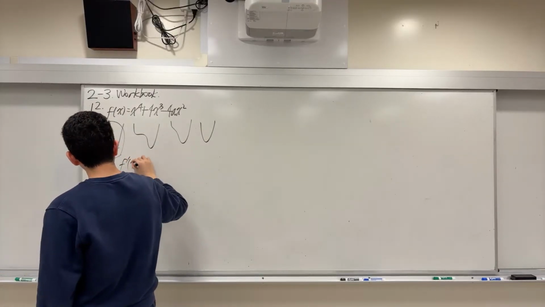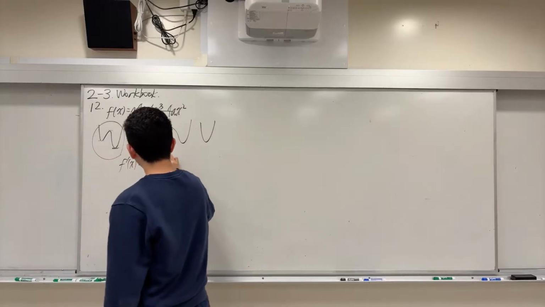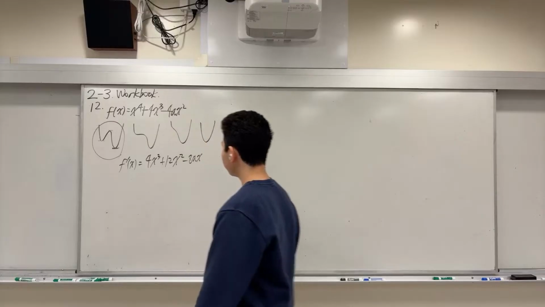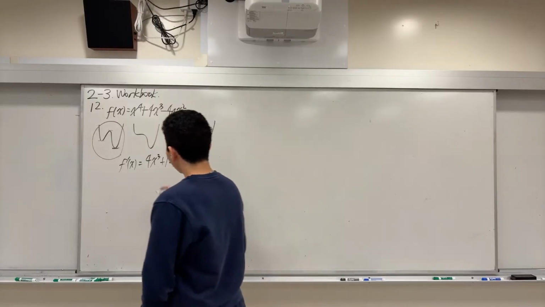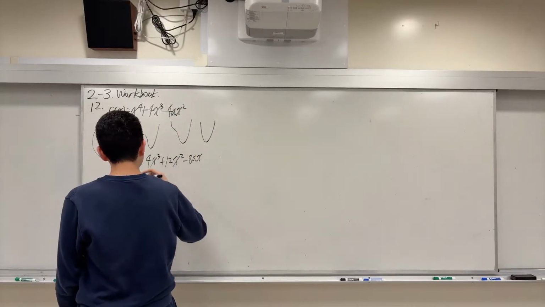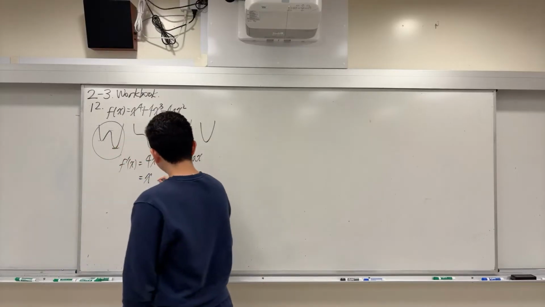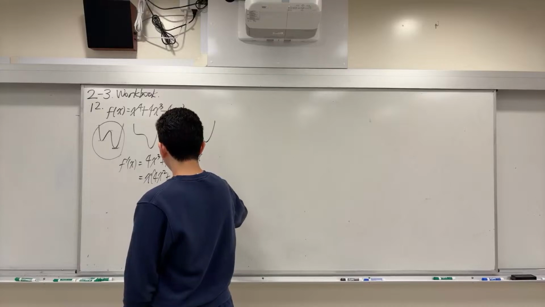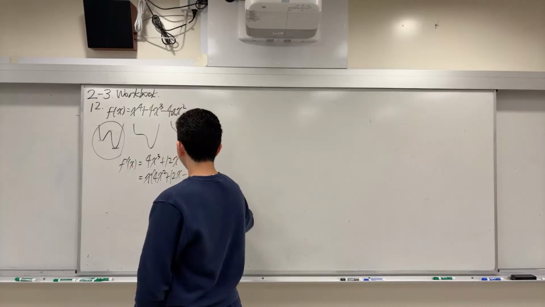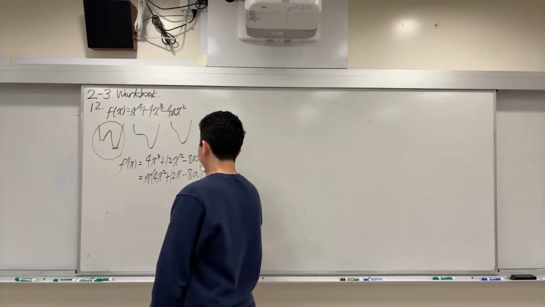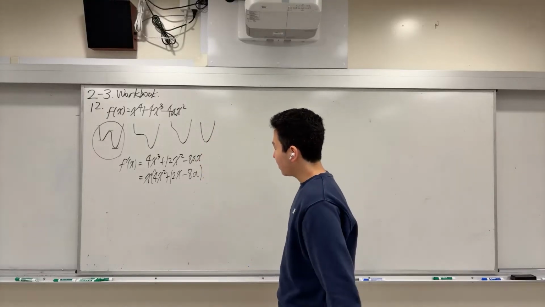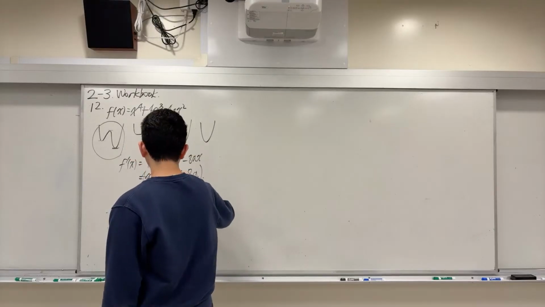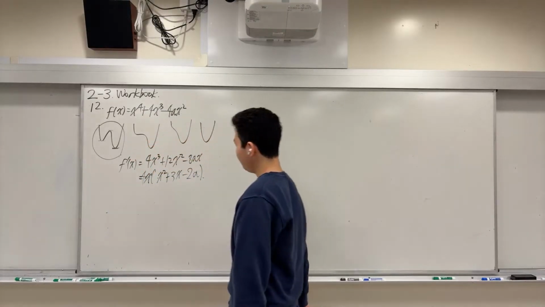F prime of x equals 4x cubed plus 12x squared minus 8ax, and let's set that equal to 0. Fortunately, we can group out an x, so that might lead to a discriminant question, right? 12 minus 8a. On second thought, we could have also pulled out a 4, right? Then this will be 3. Like that. Okay.